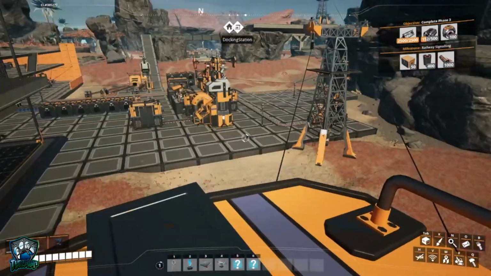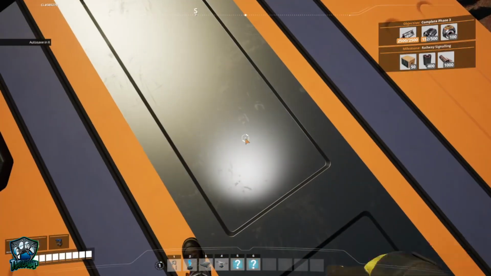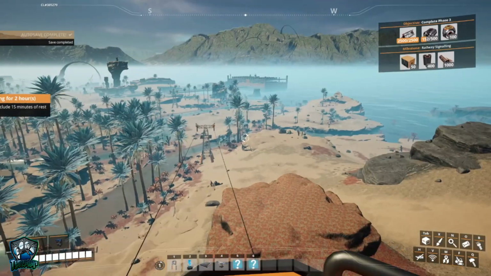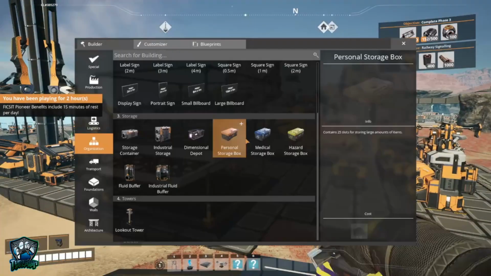Welcome back to Satisfactory. We are standing on an outpost thing. What the hell are these things? Lookout tower. We are standing on a lookout tower over here. Today we are going to be working on a railway.